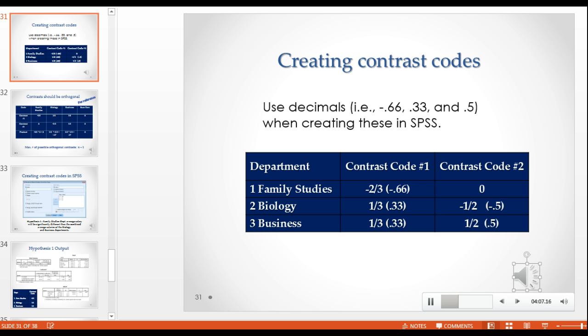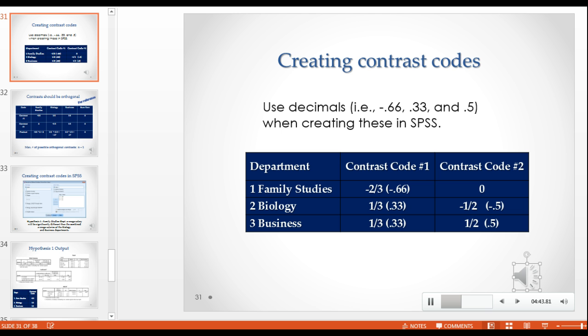These 2 contrast codes are orthogonal to one another. That means they're going to be uncorrelated, and that's very important if we're doing 2 contrast codes for one analysis like this. Again, we do not have to. If we just had the first hypothesis, then we will go with just contrast 1 and not worry about making these orthogonal and adding another contrast. But I just want to show you an example of 2 codes and how to make them orthogonal, just in case you need a refresher. This will be just for reference.